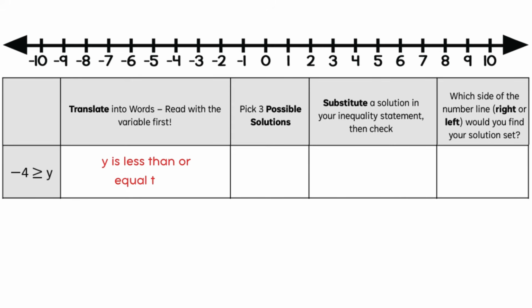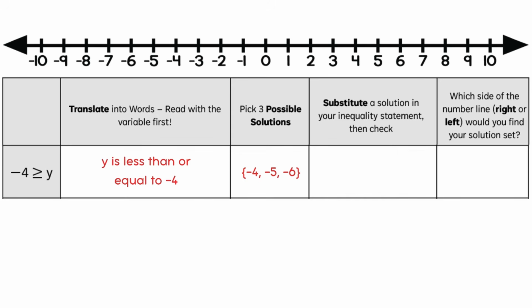So you can look at the number line, use finger placement. Is -4 less than or equal to -4? Yes, -4 is a possible solution. It's an or statement. As long as it satisfies one, it is a true statement. So you can put -4 as one of your possible solutions. You want to pick numbers that are to the left. -5, -6, those are also possible solutions because they are less than -4.